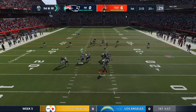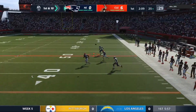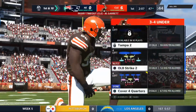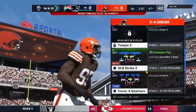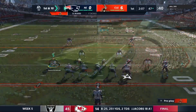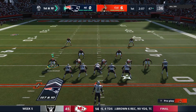You have some plays that you've got called and you want to see how the defense reacts. It may not go terrific on the first one. Now they're ready to go. They've kind of got to look at them, got a sense. Let's see if they open things up a little bit. Let's see what the defense does here, too, after a good stop. So a 1st and 10 upcoming from Browns territory now at the 47.